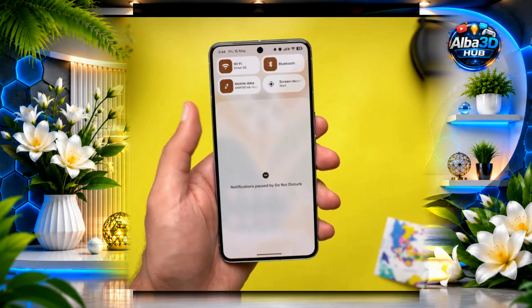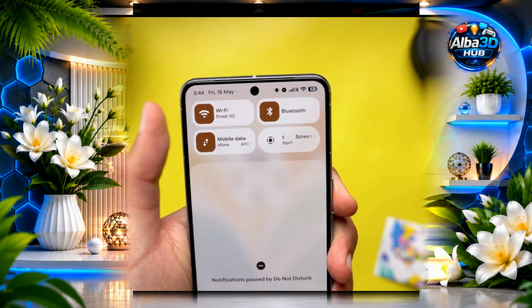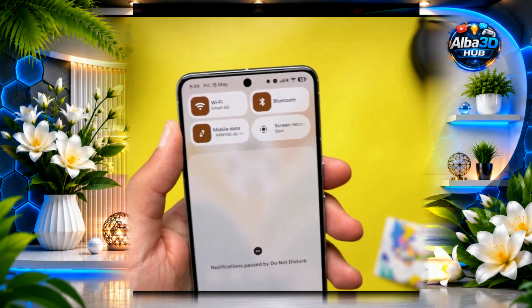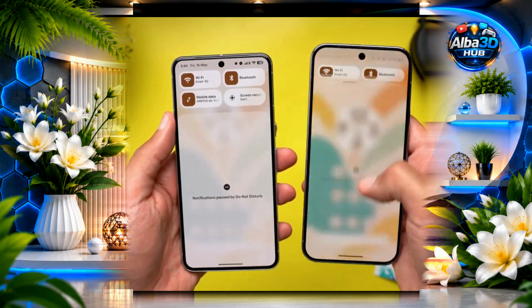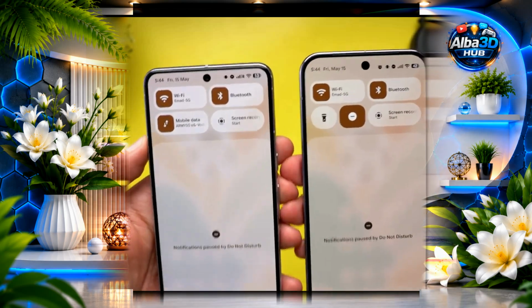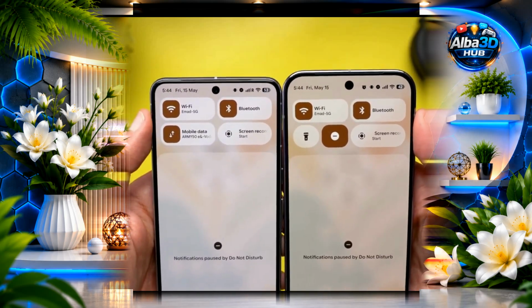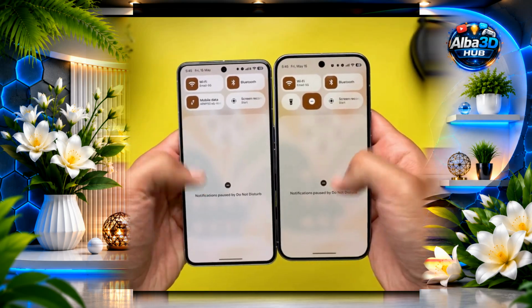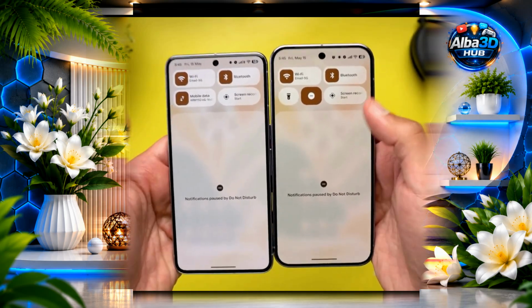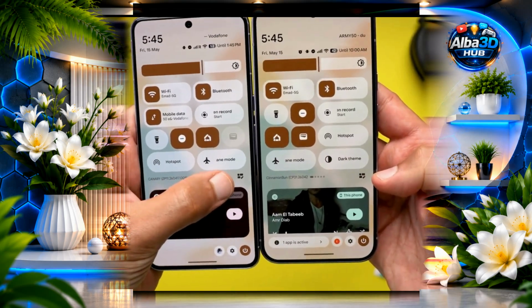Moving to the quick settings and notification shade, I spotted a couple of visual tweaks, starting with the less tinted background color for the tiles. For reference, here's Android 17 QPR1 Beta 2 with the same background and color palette, and you can see the difference, with Canary being more white in comparison, and the same applies to the notification shade. We also got a change from Android 17, which is the updated Quick Settings Edit button.